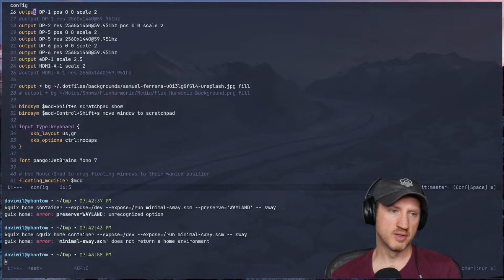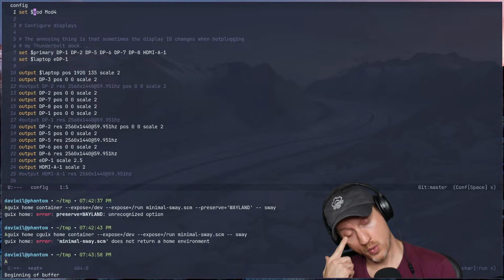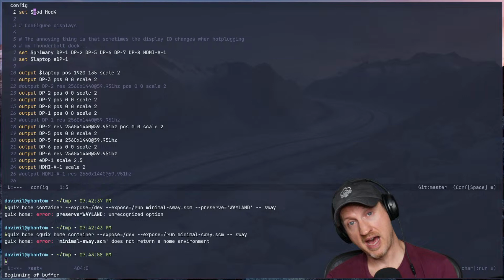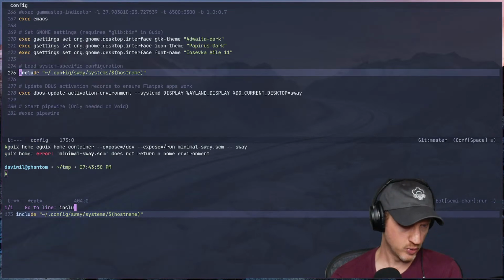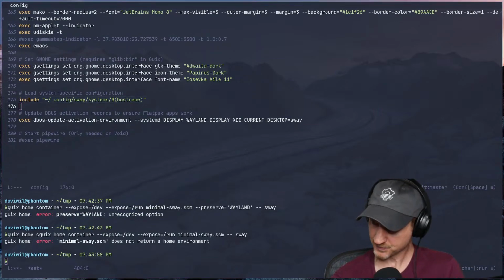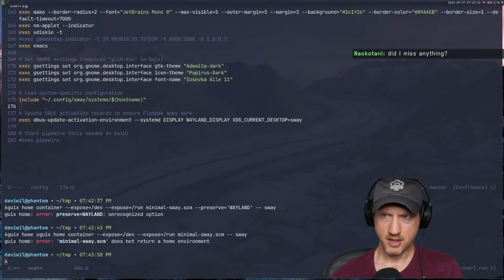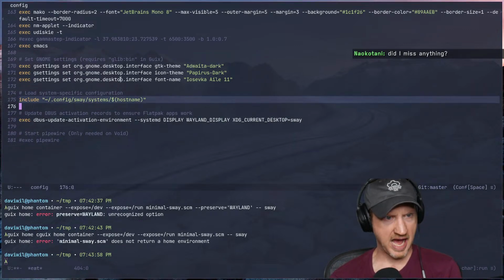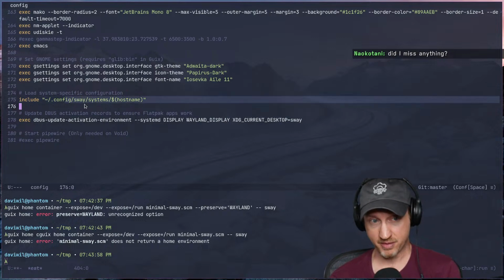It could be useful to have a little escape hatch where if someone wants to inject some extra configuration into their Sway config without having to edit the Guix Home config, they could do that. So for instance, I have this include in my configuration where I'm kind of picking up a file from a specific location. It could be the case that I could say, have an include at the beginning and the end and look it up at a specific path.